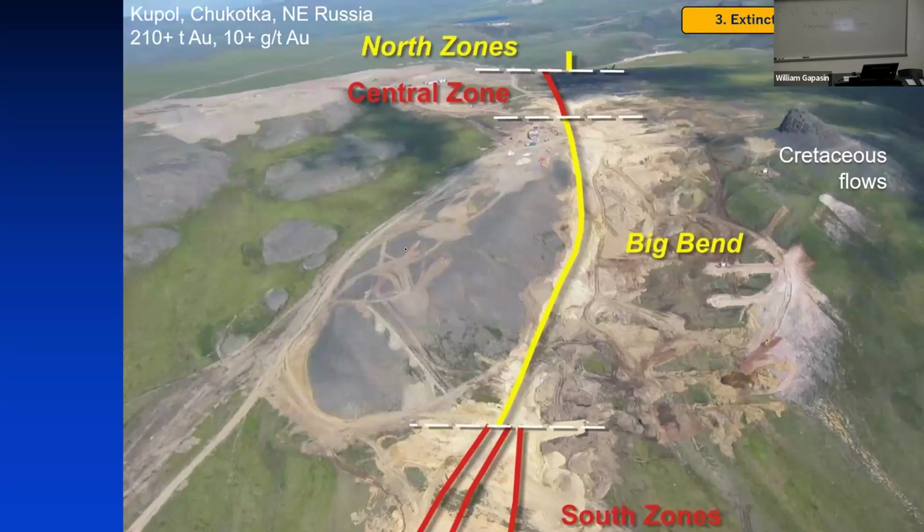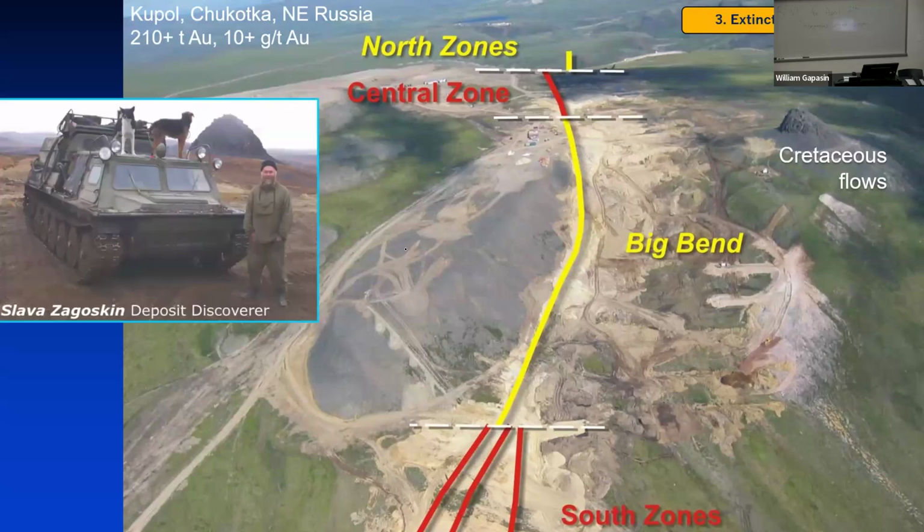Well, what does it mean? I mean, so what? Unless you're wanting to protect your casings. Well, here, Pol Chukka, Cretaceous age epithermal deposit, discovered by Slava Zakuskin on the last traverse of the season. Here's his field vehicle with his early warning devices for Kodiak bears, translate to grizzly bears, hungry and mean. When I've been working up there, there's one fellow that does nothing but carry a high-powered rifle, and you never see him looking at you. He's always looking behind you, which is good.